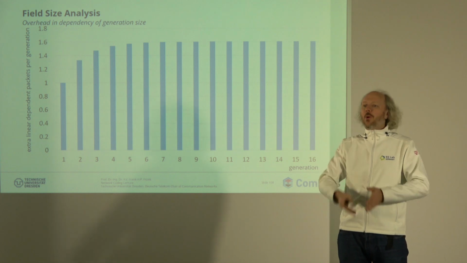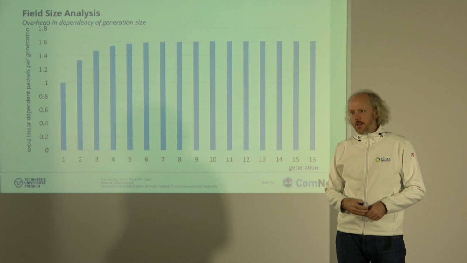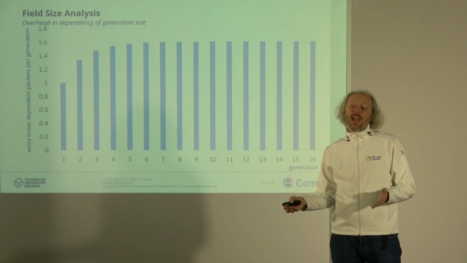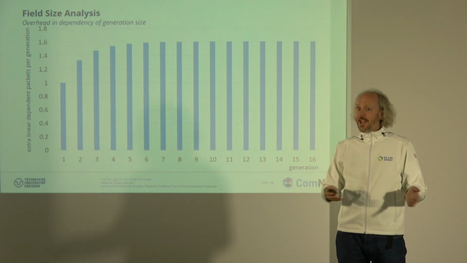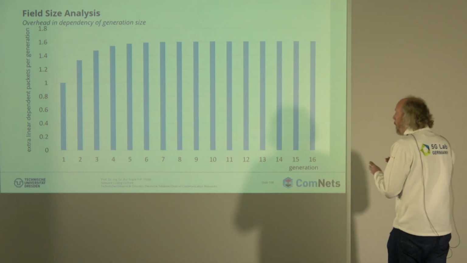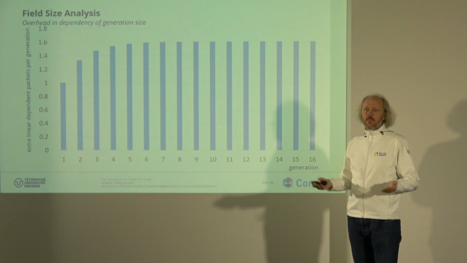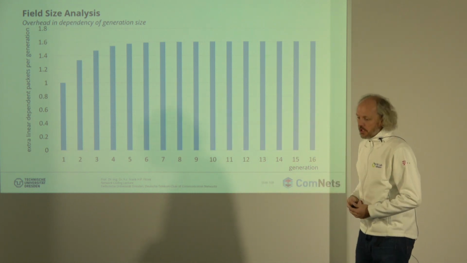So if you want to convey 1,000 packets, the 1.6 packets do not hurt you so much. If you transmit 16 packets, 1.6 is already 10% extra, which is a lot. Okay, if it's 8 packets, it's 20% extra, and so on. So how bad binary is depends a little bit on your scenario. If the generation is large, 1.6 does not kick in so much.